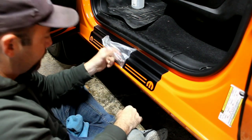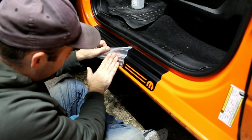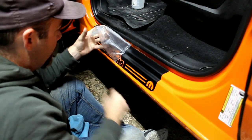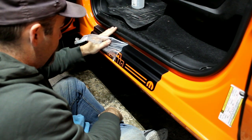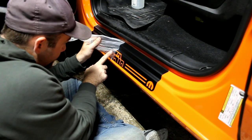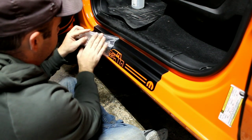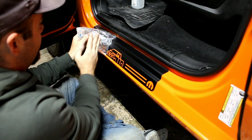Okay, now we get to the more detailed parts. Slow down and pay attention. You can work it back and forth a little slower to make sure that you're not picking anything up that you don't want. Little small details like this. Just keep slowly pulling it back.